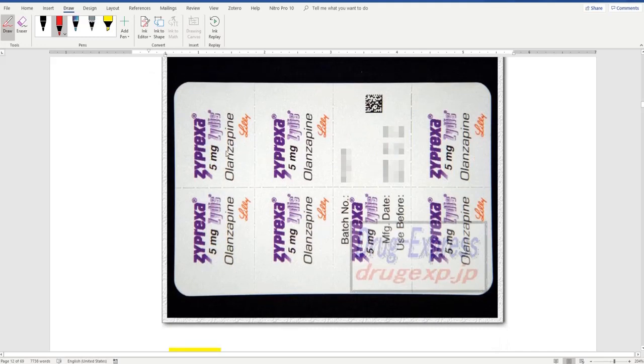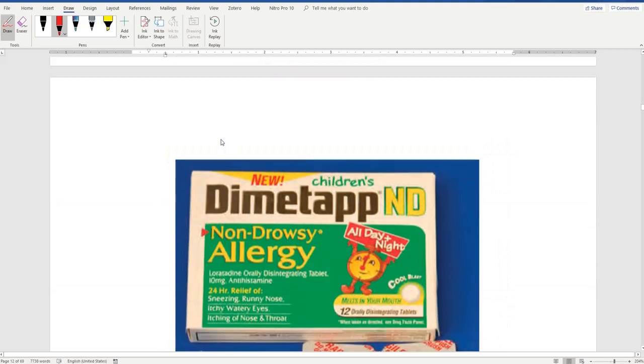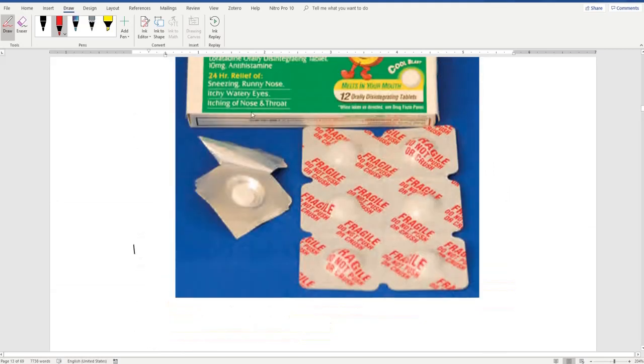Also, when you want to take the tablet from inside, like in this photo, what is your usual way to take the tablet from the bubble package? Usually you press on the tablet and the tablet will tear the back of the package, right? Can you do this with an instantly disintegrating or dissolving tablet? No, you cannot. Why you cannot?